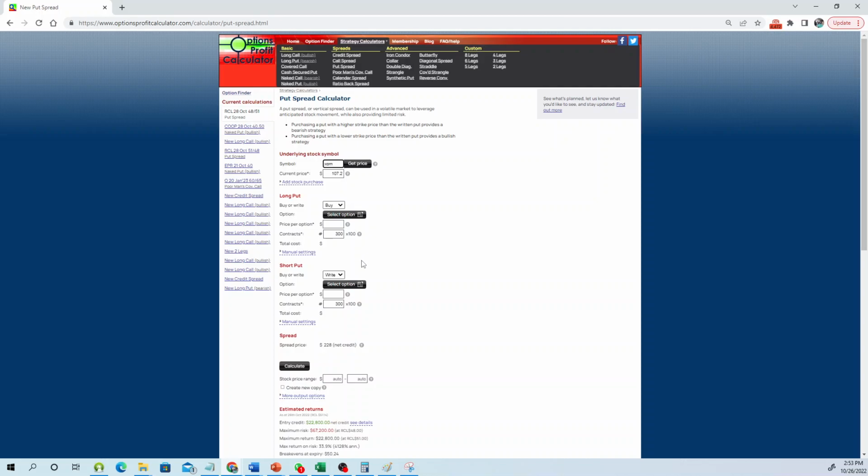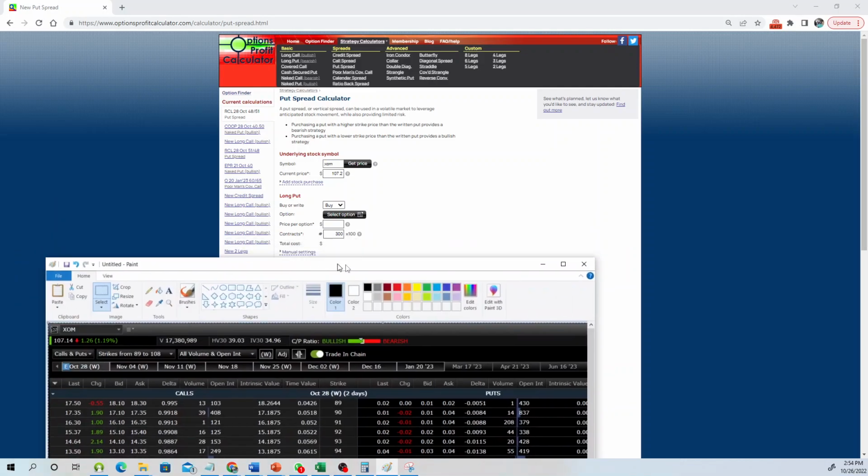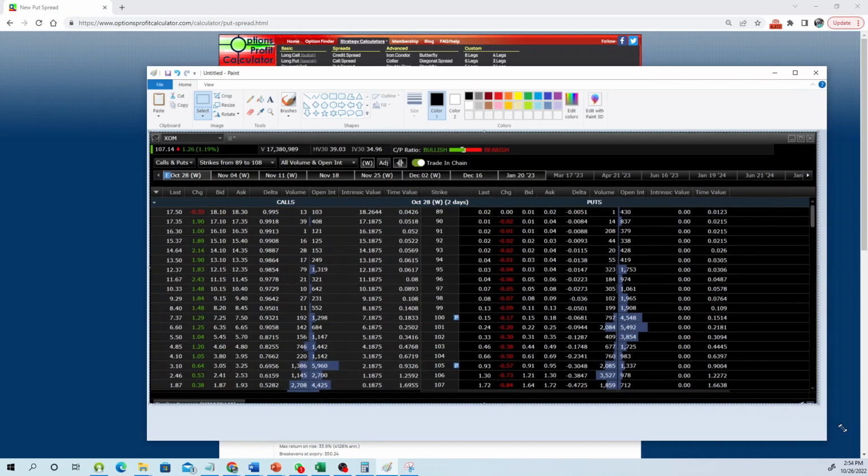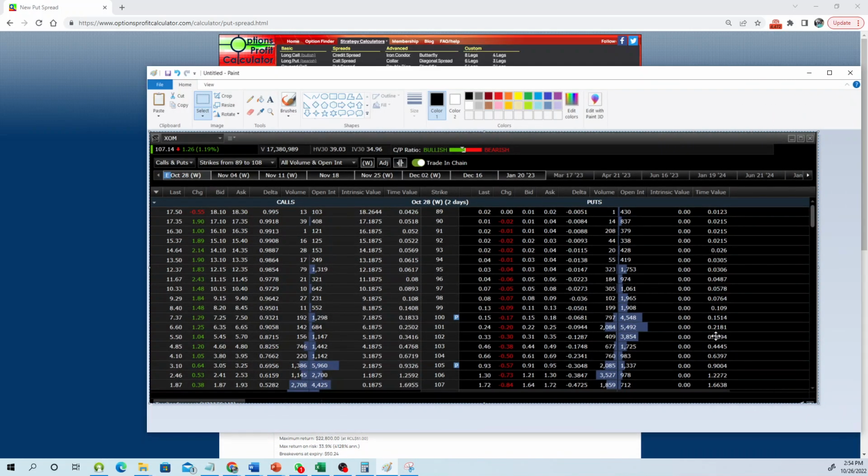So let's say this stock is trading at 107.20, right? And if you look at the option chain for it, you get this. I'm using Fidelity's Active Trader Pro. It has the ability to show you the order flow. It'll even show you the order flow on the website too, but you can see which contracts have had the most volume and purchases.